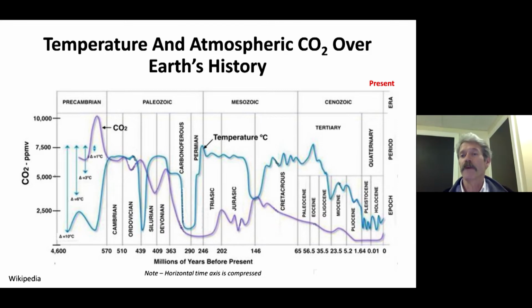Here's an even further look back in time to a period just before the Earth's formation. Using proxies, both the temperature, the blue line, and the atmospheric carbon dioxide, the purple line, can be seen on the plot. Note the strong lack of correlation through time between temperature and CO2. This history is inconsistent with current global warming and climate theory. We will focus on this discrepancy very soon, using solid long-term data, not theory.